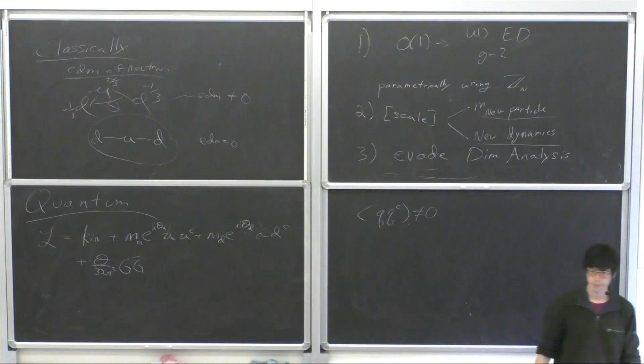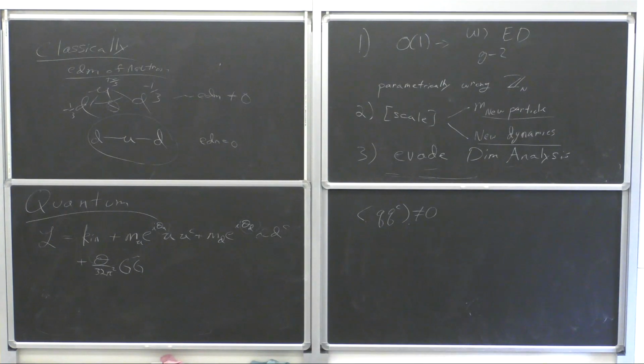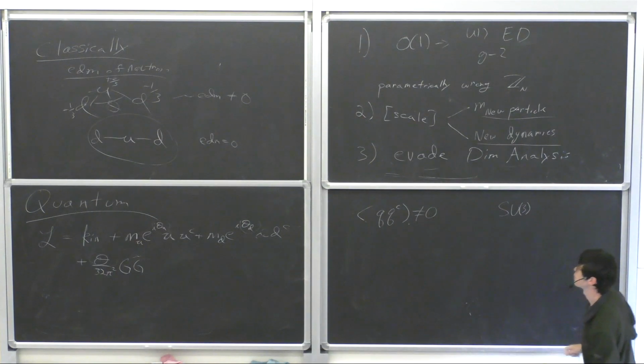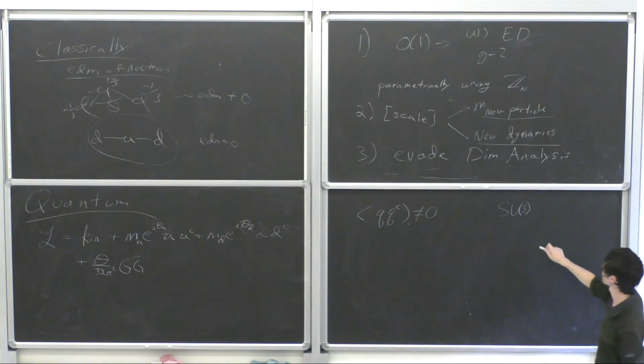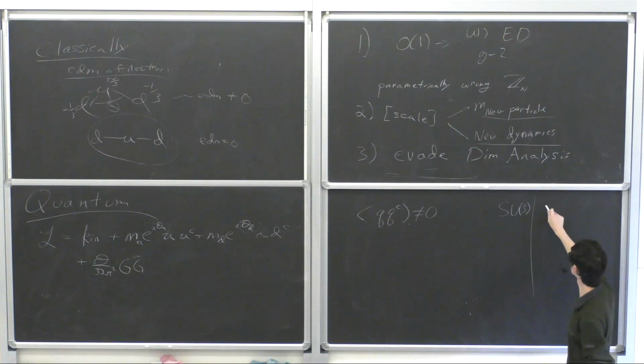So what does this mean in terms of symmetry structures? So what are the symmetries of our theory? Because if I see stuff turning non-zero, I have Goldstone's theorem, right? Goldstone's theorem is just a full theorem. There's nothing you can do about it. Doesn't matter if you have strong coupling, weak coupling. It's just a true statement. So let's write down the symmetries of our problem.